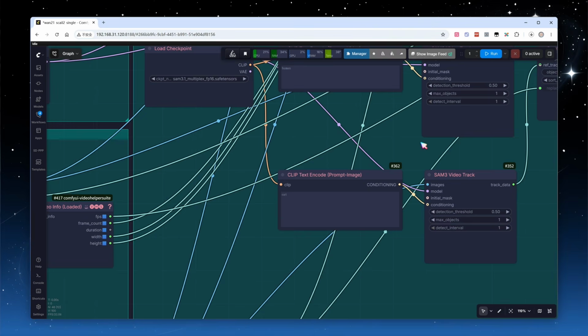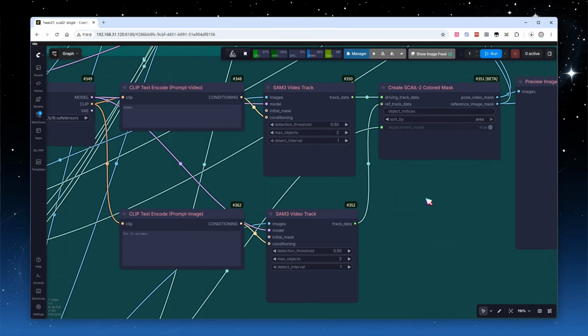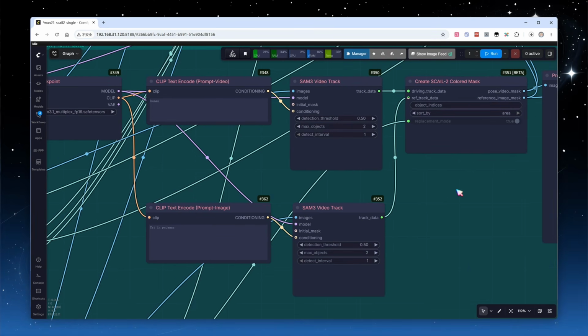Tweak the matting prompt for the SAM3 mask a little, change cat to cat in pajamas, which more reliably grabs these two anthropomorphized kittens. The max objects was changed to 1 earlier, so now bump it back up to 2. Honestly, just leaving it at 4 the whole time works fine too.